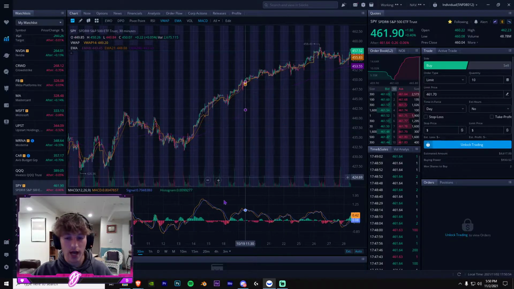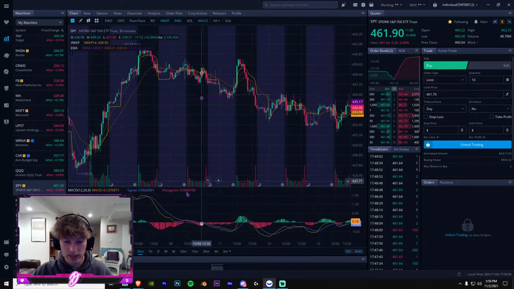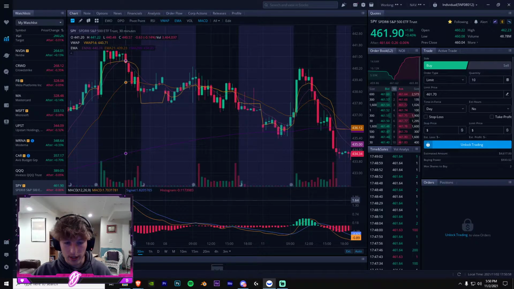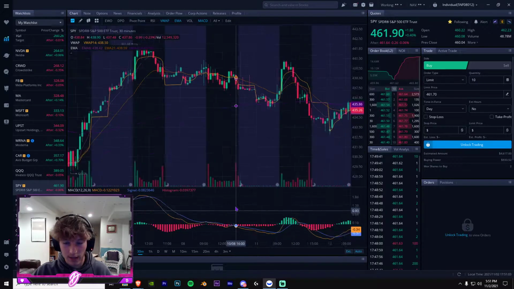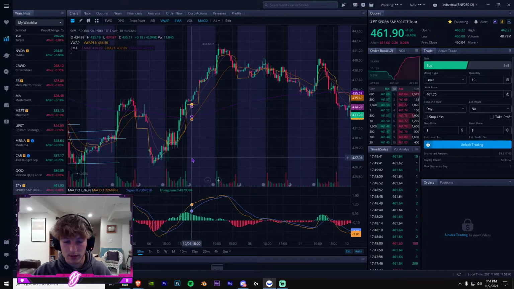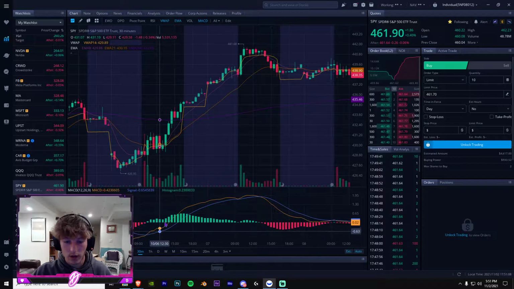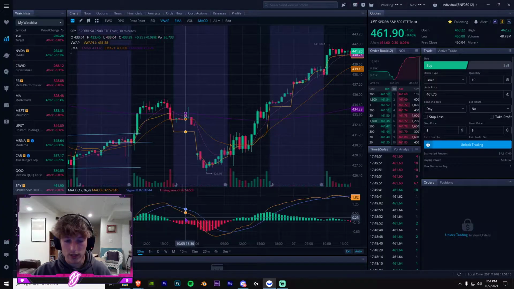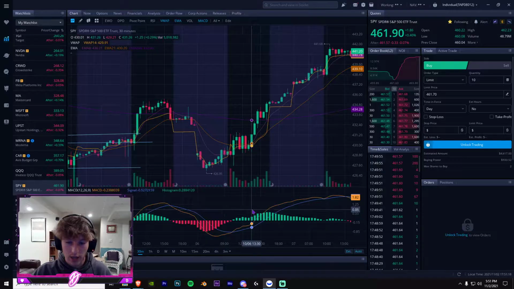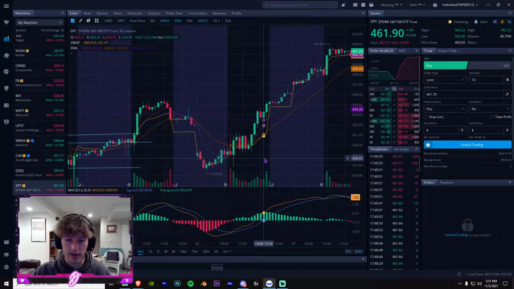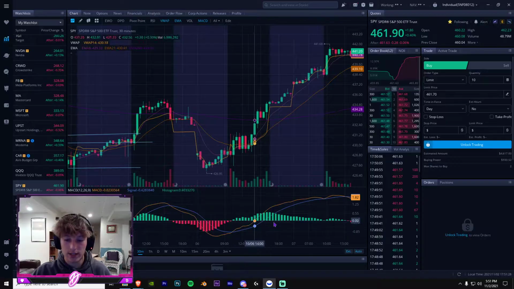Indicators do not predict the price. And as we can see, right here, do you see how this is red and then it goes to curl and then it goes back red again? That will sometimes happen. So whenever you see this green start falling down and going towards the red, or say you see the red and then it starts going towards the green and curling towards the green, don't always expect it to go red to green. This could easily go red again if the price goes down, because like I said, these do not predict the stock. These are literally just telling you what the stock is doing.